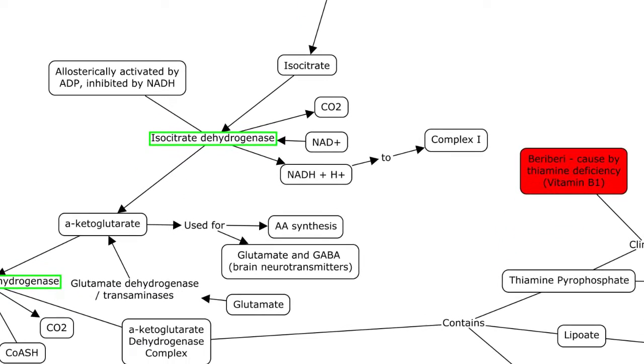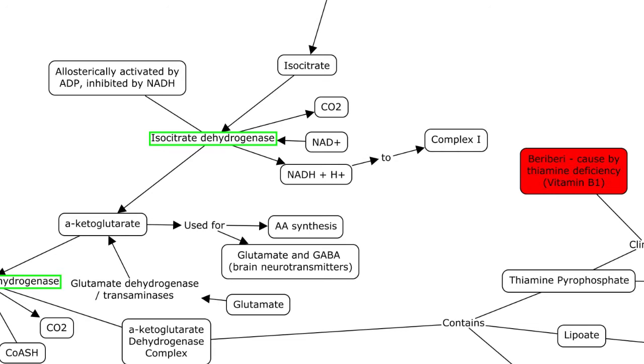So we see dehydrogenase, what do we know? A coenzyme is going to be getting reduced. So you've got NAD+ getting reduced to NADH, and that's going to go to complex 1, which I think I might have forgotten to put a label on earlier. Again, we're going to get to that later. It's another regulated enzyme, isocitrate dehydrogenase, allosterically activated by ATP and inhibited by an excess of NADH, which makes sense. If you've got a lot of NADH, not a lot of NAD+, you're not going to have a coenzyme available to donate those electrons to. And the electrons, if you haven't figured out yet, are going to be really important in what's going to happen later.